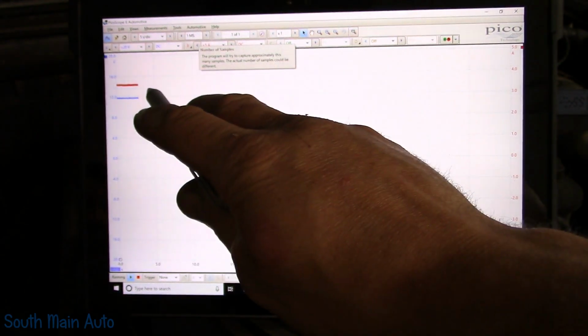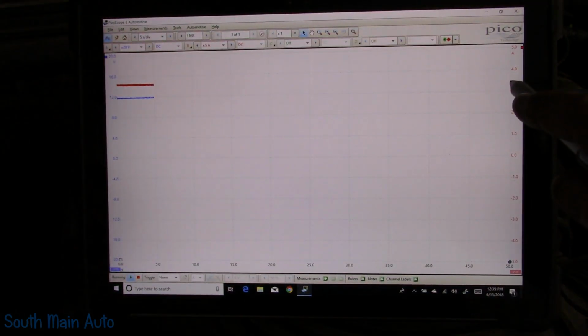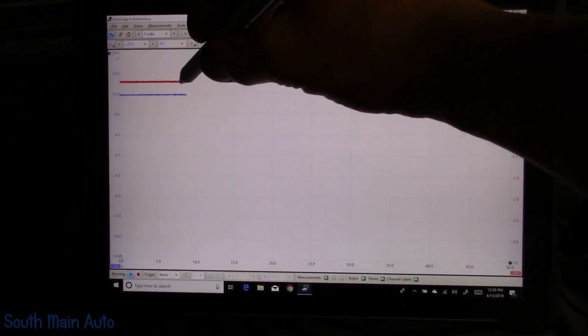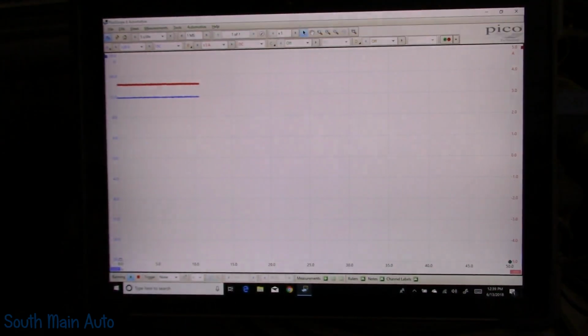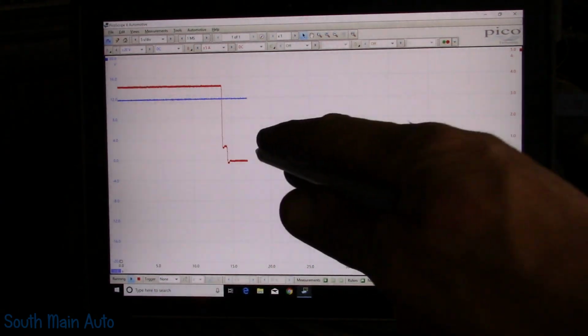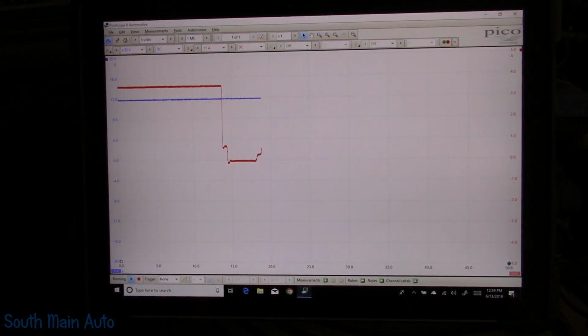Almost, huh? Let's see. So right now, we're drawing about 3.5 amps. Oh man, I'm not used to using the whole touchscreen thing. So let's see, I'm going to take my amp clamp off from the device, and it is calibrated, so it is at 0. I'm going to stick it back on. So that reading is legit, folks.